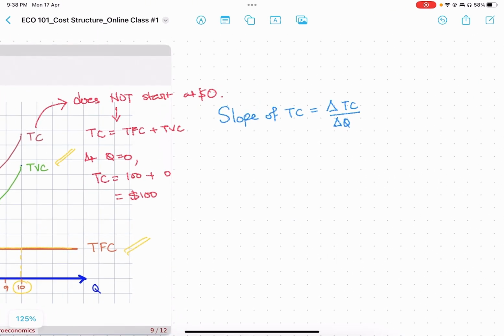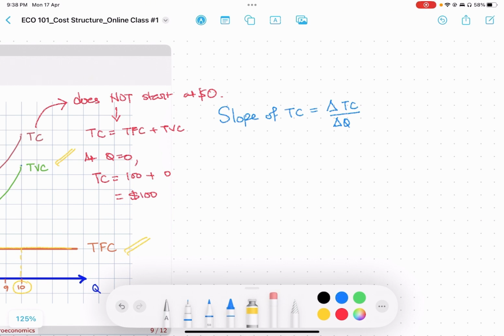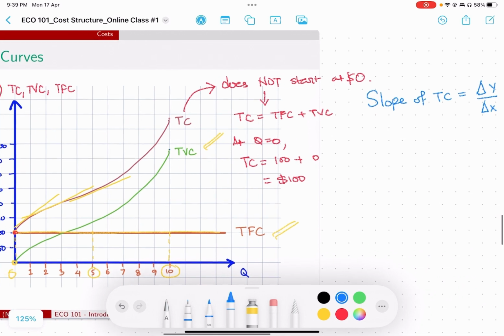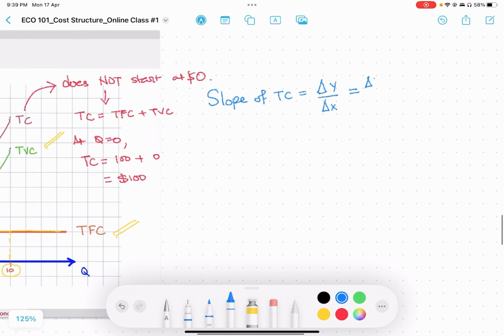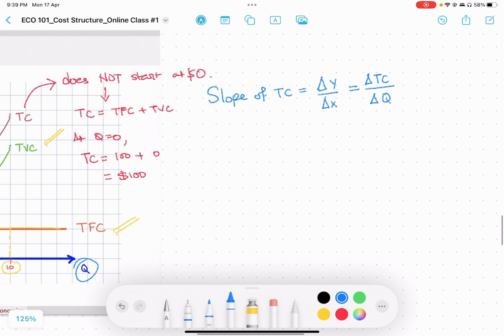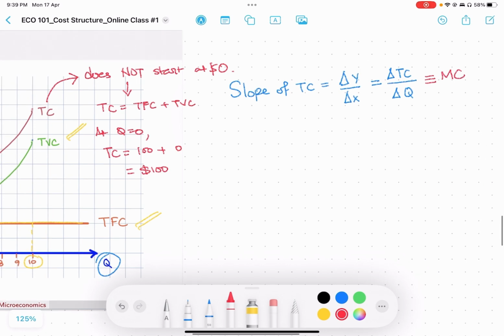Okay, so maybe it would help you guys out more if I wrote that. Let me first break it down for you. This is change in Y by change in X. And what is on the Y-axis? The y-axis captures all the different costs. Because we're dealing with total cost, we're going to say, what is the change in total cost divided by change in X? Well, on the x-axis, we've got quantity, so it's going to be change in Q. Oh, wow. Look, this is a concept we've seen before. This is nothing but the marginal cost curve. So what we've established here is that the slope of the total cost curve is the marginal cost curve.